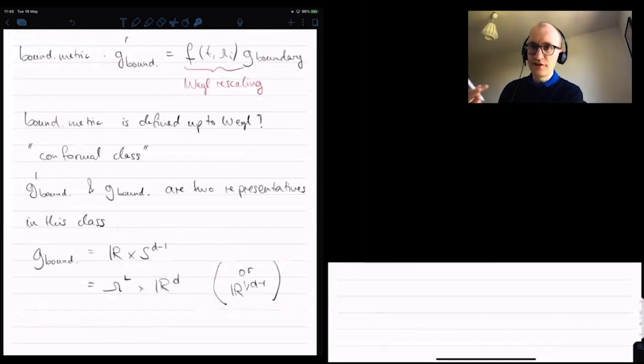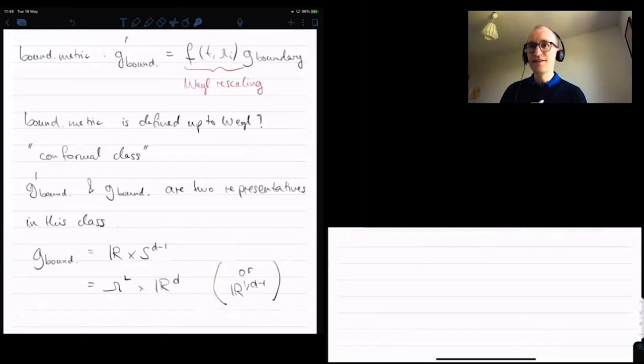I mean, the first thing that we saw was a particularly easy way of solving this embedding constraint. So in some sense, this is preferred in one way. But there is no mathematical uniqueness to any of these choices. And this is going to be crucial for what we're going to do in this ADS-CFT duality, because this property also allows us to show that the isometries of ADS-D plus 1 become conformal isometries of the boundary.